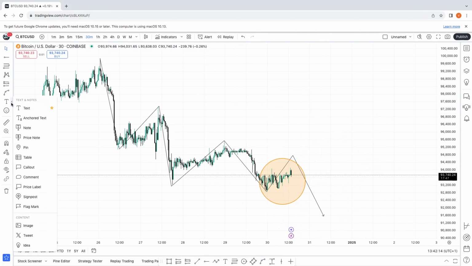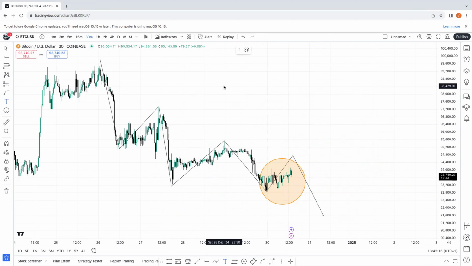The next one is the text tool. With the text tool, you can add text to your chart. Now, let me write my name. This is my name, Valentine. So let's say I want to write my name somewhere here. I can decide to just place it here, drag it here, whatever you want, or whatever you want to write.